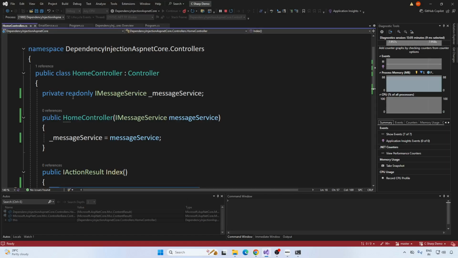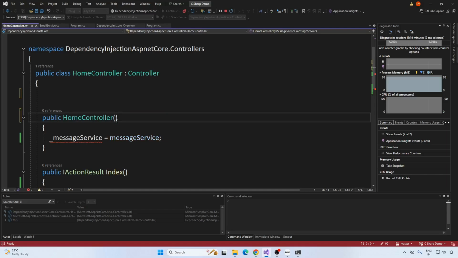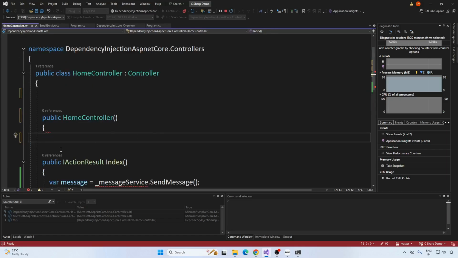Previously we used this one. I'll remove this one, and this one as well, because we are not using constructor injection now. I will use property injection.